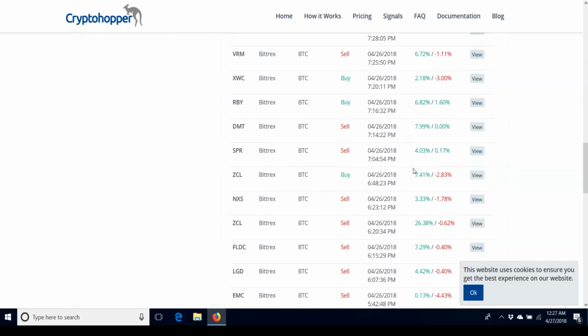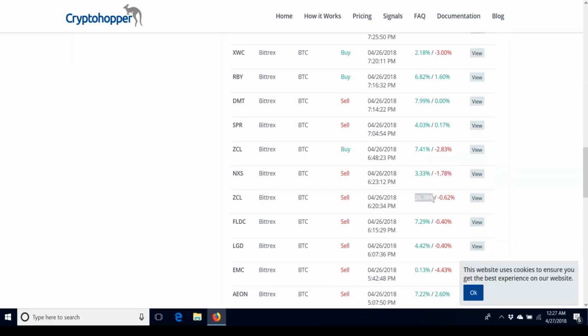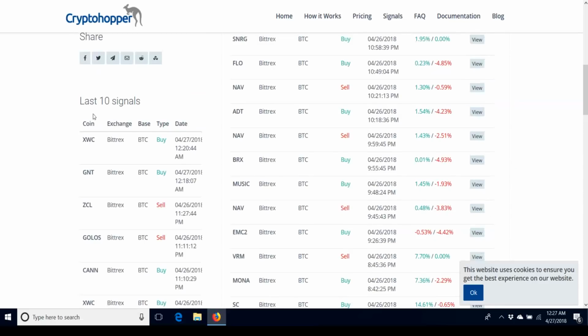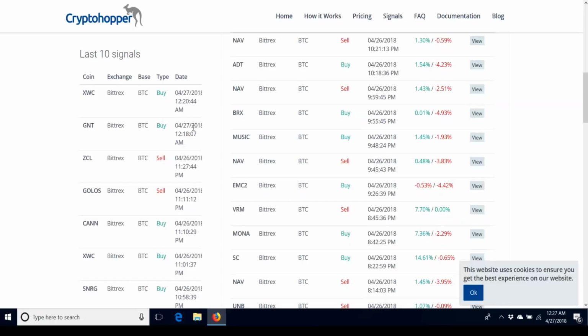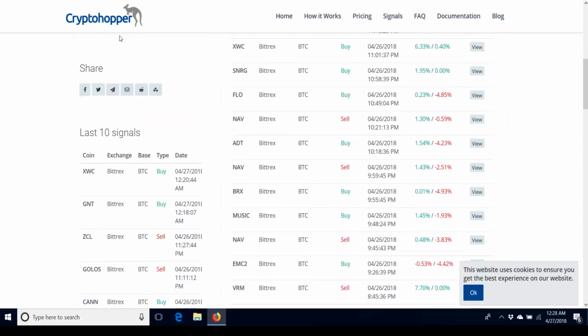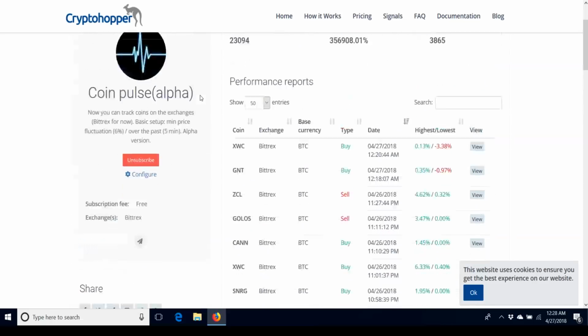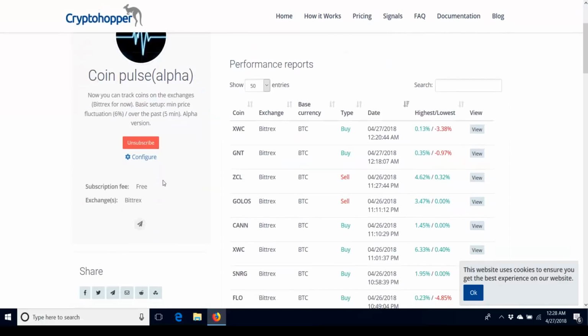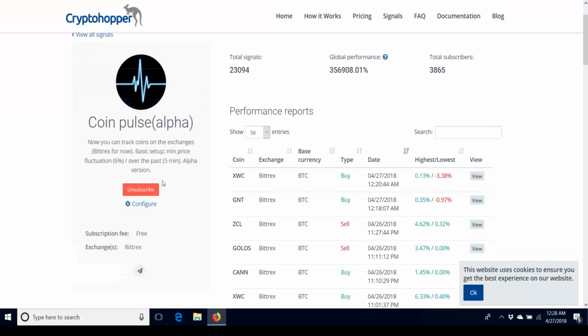But overall, I mean, look at this one here. Wow, 26% on that trade request that they had on Zcash. So it's interesting. The amount of information that's out there right now is crazy, and this is free. These signals are totally free, so they've been pretty good. And you can see over the last signals that they've had, they've been really spot on, really good with their accuracy and the amount. I mean, they're amazing. I don't know why more people don't check these out and watch them, because the amount of information here is pretty awesome. So that's it.